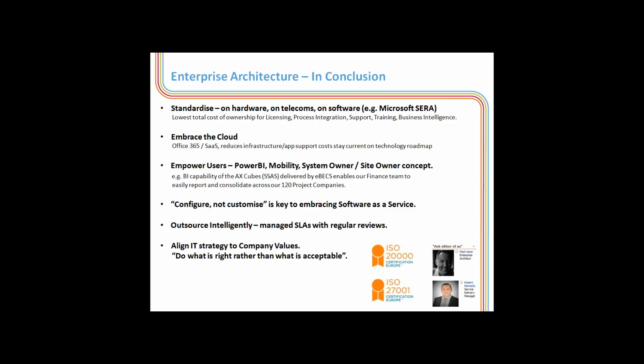One of the big key points for us is that we're not avoiding the cloud at all. We're embracing it, and it's quite liberating to move things across where you can reduce the cost of ownership, and you can put your focus on working with colleagues on business priorities rather than on resolving infrastructure issues. So the cloud is very much where we are continuing to move.